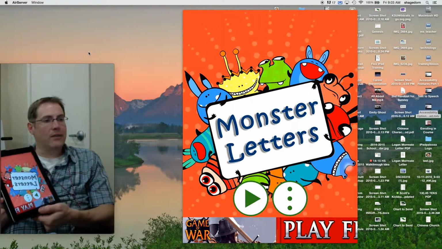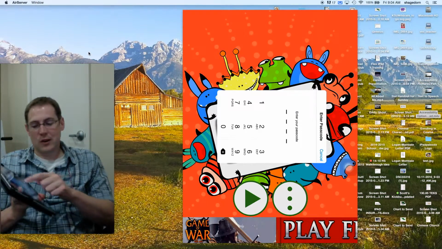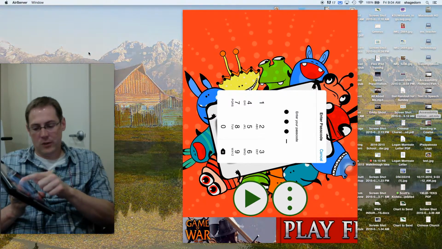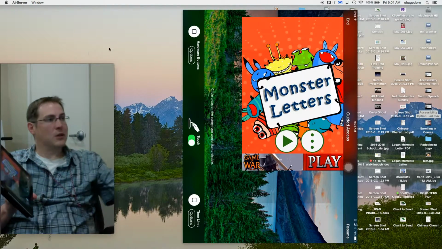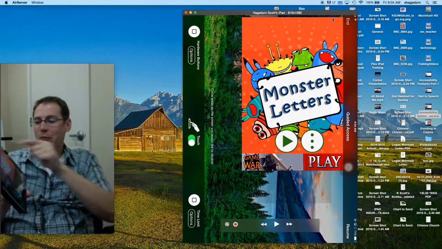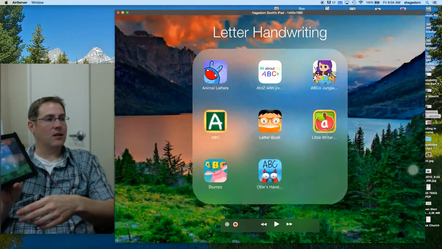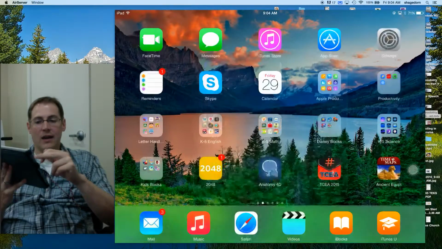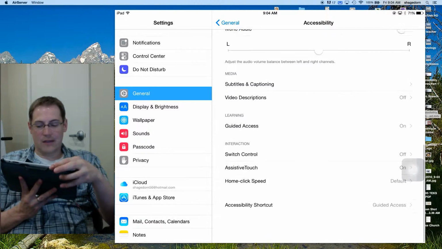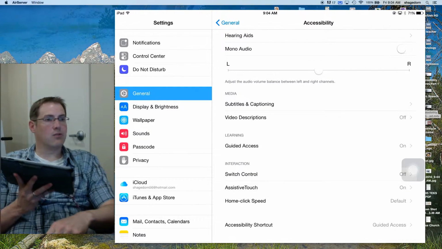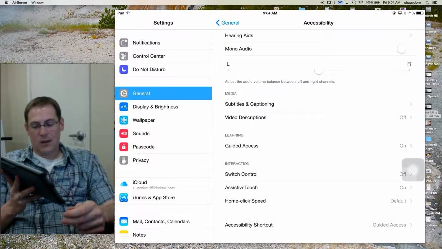So to get out of it, if you triple click the home button again, then it gives you that password. So we're going to use this amazing password of 1234, and now it brings me out of this. And in the top left, which actually is on the top right for you all, if I hit end, it takes me out of that. Now I can click on the home button. I'm out of there. Okay, nice feature. You can use it for a lot of your students that have disabilities, but you can also use it for young children and everything else. Now, you can kind of do some other things.